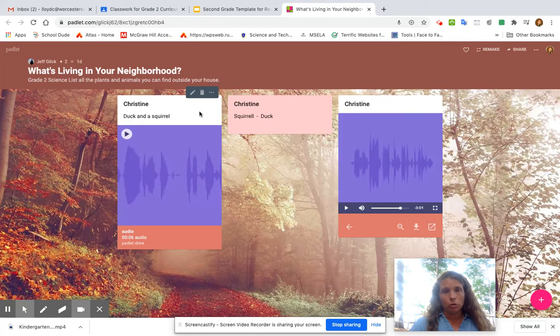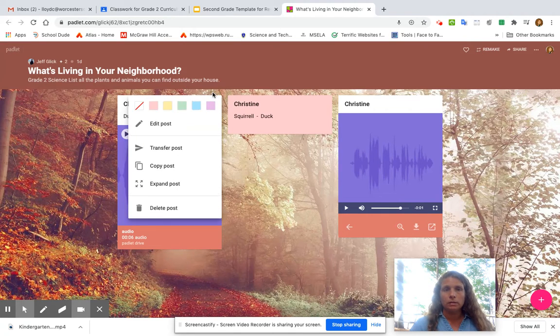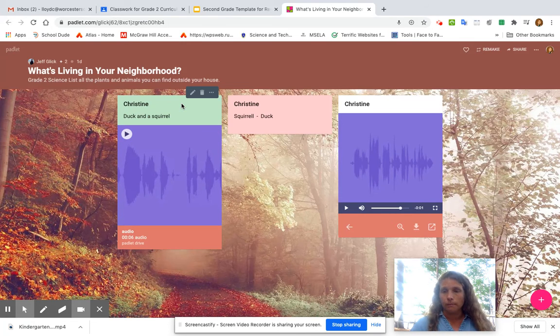If you do think a squirrel is an animal, I want you to turn your box green. If you don't think a squirrel is an animal, then I want you to turn your box red. And so what they could do is come right up here to these 3 buttons and say, oh, a squirrel is an animal, so I'm going to keep my box green. And this is a great formative assessment check-in for teachers to see with the whole class who is able to see that the squirrel is in fact an animal with a green.